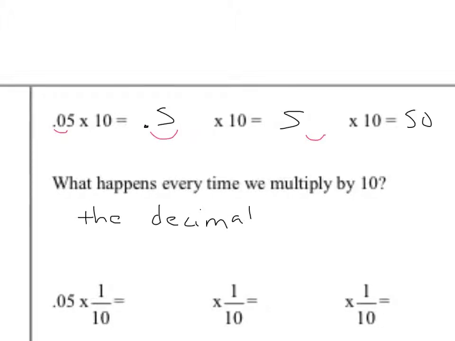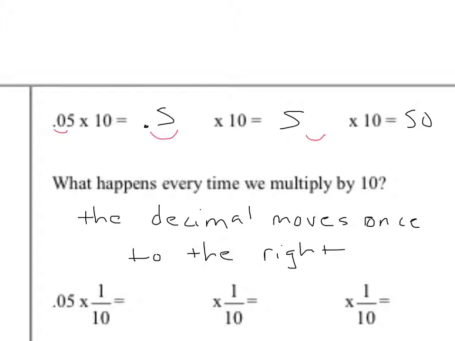And this is what makes multiplying with tens really, really easy. Now, some people try to memorize which direction it's supposed to move, and they have trouble doing that. I was one of those people. I had trouble memorizing things when I was your age, so I had to remember conceptually why that made sense. Now let's think about this really carefully. If we're multiplying by 10, why would it not make sense that the decimal would be moving to the left?